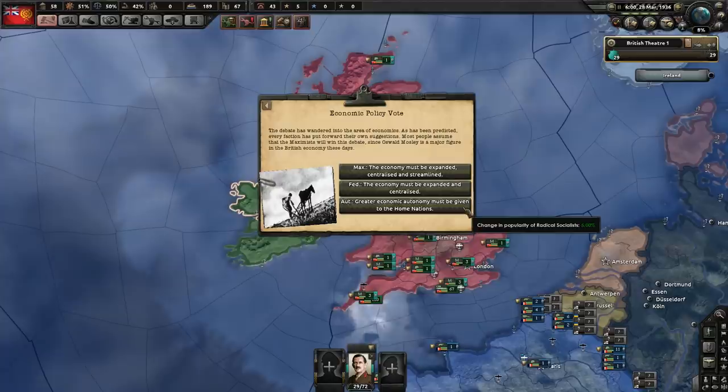We will go with the Maximus. The economy must be expanded, centralized, and streamlined. Because expanded is good, centralized is, you know, reasonable, and streamlined, I guess, makes it more efficient. So, yeah.